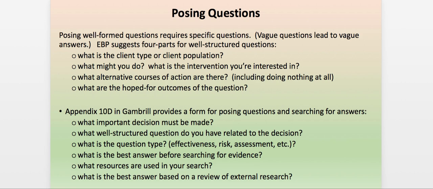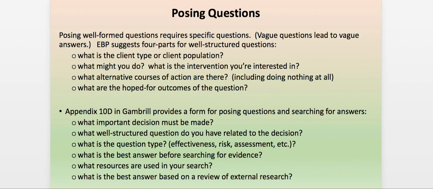What's the decision that you want to make? What well-structured question do you have related to the decision? How did you structure your question? What kind of question type is it? Is it about effectiveness, or is it about risk? Is it about an assessment, that kind of thing? What is the best answer that you had before searching for the evidence? What resources have you used in your search? And what's the best answer based on a review of external research after you've done your research?